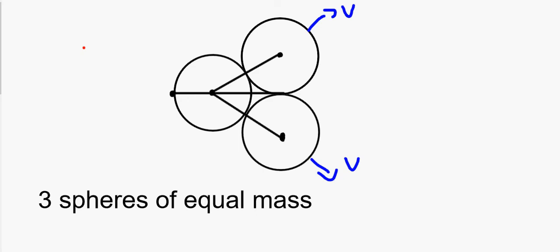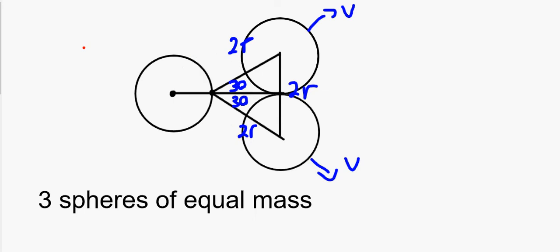Okay, now what we're going to get here is an equilateral triangle because each distance between them is 2r, and this will mean that it's 60 degrees, and this will mean that the angle the v values will go in is 30 degrees for argument's sake, diagonal up and right and diagonal right and down, or northeast and southeast for those of you that like the other way of explaining directions.